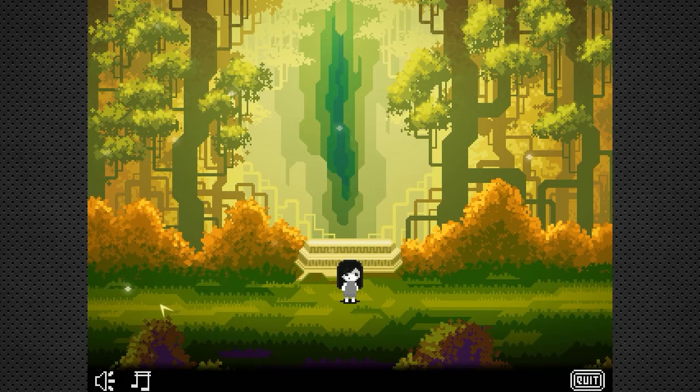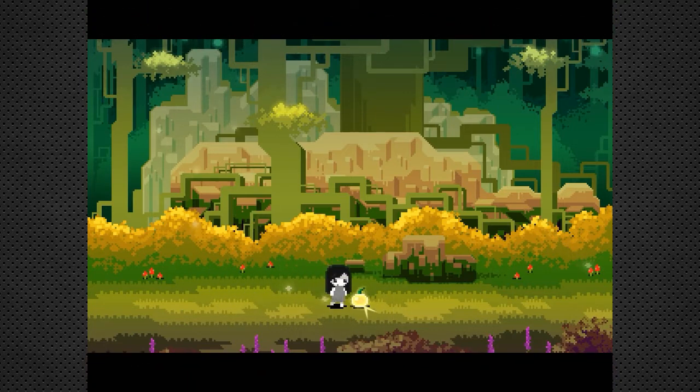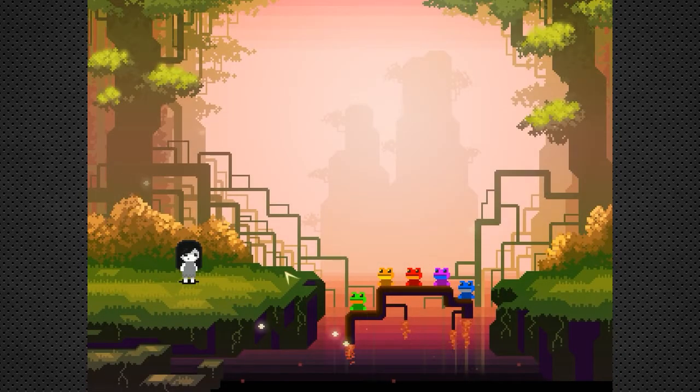Let's head over here. Okay, so when you click, it illuminates. Gotcha. Well, let's explore and see what we got. We found a berry or something. All right. I really, really love the background in this game. Look at that. Oh, we found some froggies.